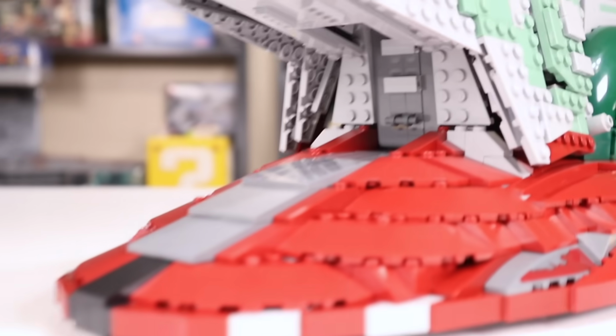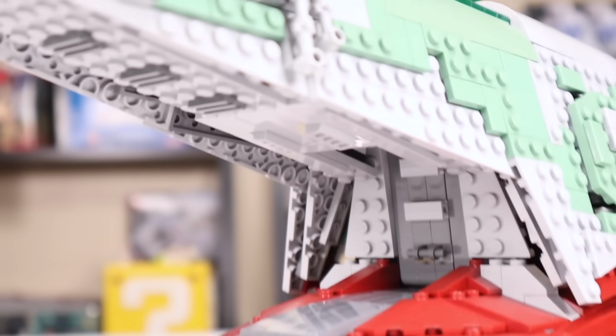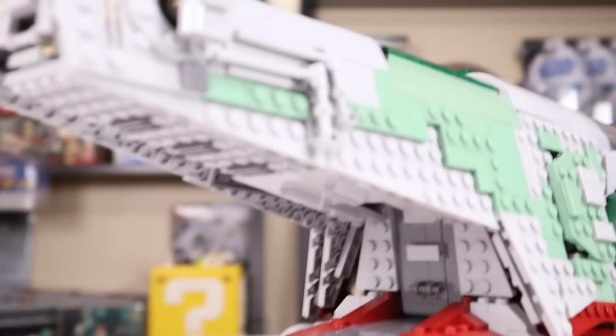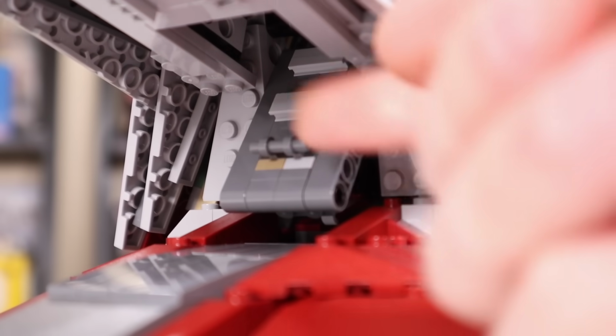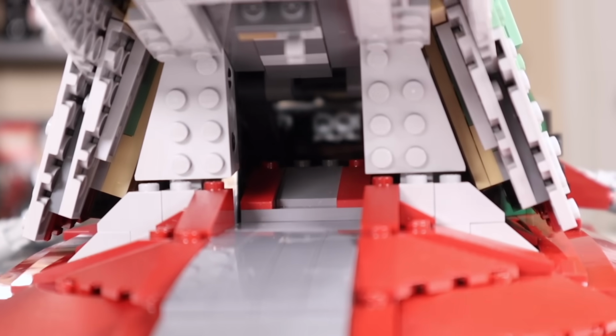Here we have the boarding ramp for the Slave 1, and as you can see, there's a door here, and you can even see they detailed underneath that. It looks so crazy cool. I mean, you really wouldn't think they would, and they did. It looks insane. But this door actually does open up, and you can see there's kind of a walkway back into there. There's not really much else going on in there.